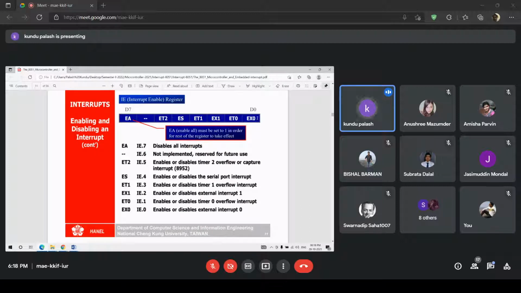So putting 1 to the respective bit position enables that source of interrupt, and putting 0 to the respective bit disables the source of the interrupt. That is the meaning.